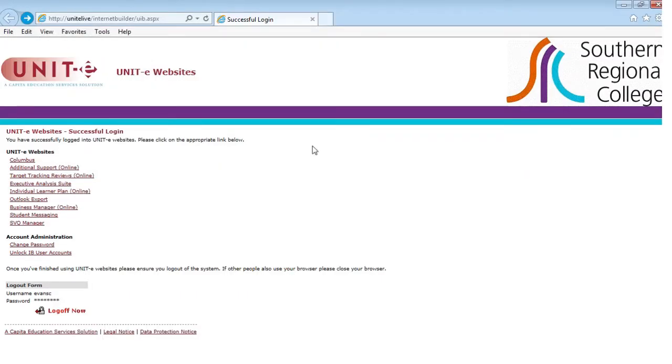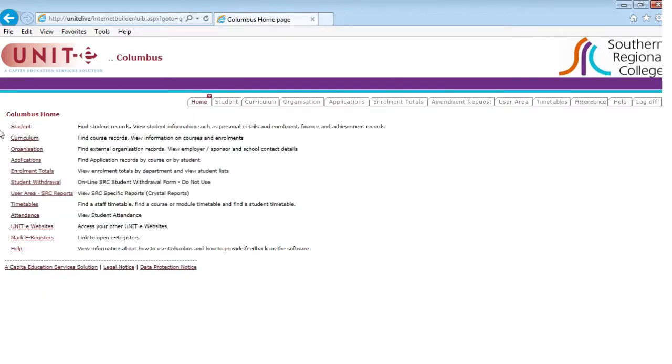So now the link has opened up the main Columbus page. We have a number of further hyperlinks that we can go through. For all of the main reports, you'll go through the Columbus link here. And this will take us to the next page, and you'll see all these different links of what you can look up, and the links go down the left hand side and also some go across the top as tabs.